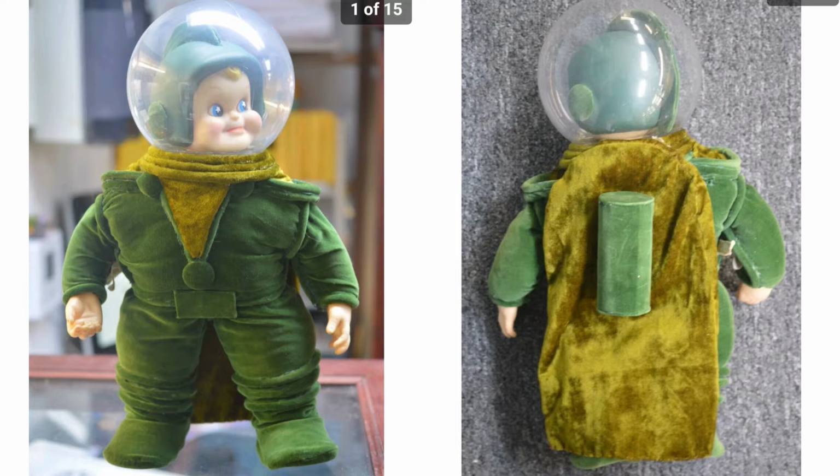But this is what's so alluring about Rushtons to me. They're such a popular brand back in the day, but they're so horribly documented online. Even though they came out in the 1950s, new ones drop all the time. Like, new Rushton just dropped. It's from 1965. What do you mean? Also, you might be wondering, are there Rushton prototypes?